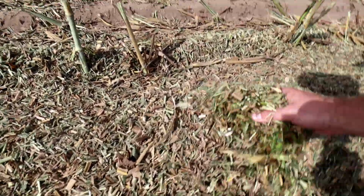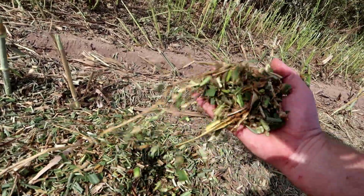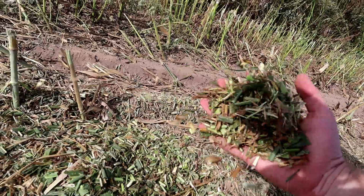Here you can see how much this really chops it up. I mean, taking it from that 8.5 foot tall piece of hay grazer to this. It's pretty amazing that it does that at 7 miles an hour.